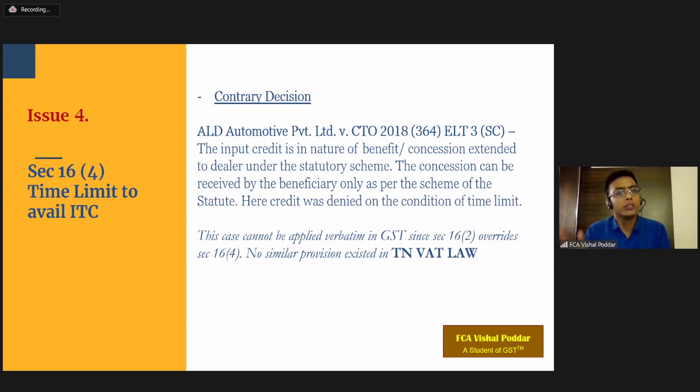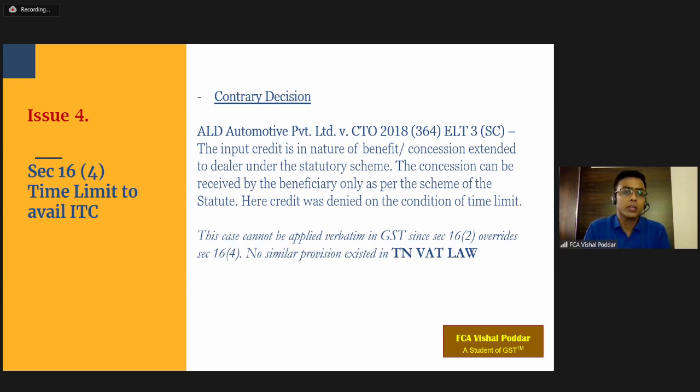Whenever in future the supplier will pay the tax, you will be eligible for the ITC on the simple grounds that you took the credit in the time limit and the requirement is the supplier should have paid tax. Section 16.2 nowhere says the supplier should have paid tax within the time limit. So this time limit is not for the supplier to pay the tax. So even if he has paid the tax post the September timeline, but if you avail the credit, you will always be in the right position. Now, coming to your particular case, you also did not avail the credit.